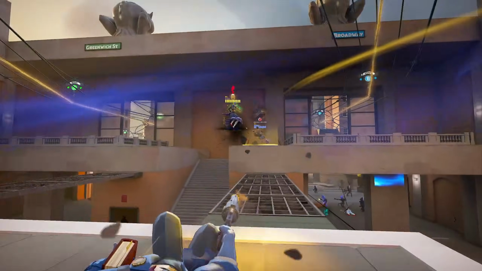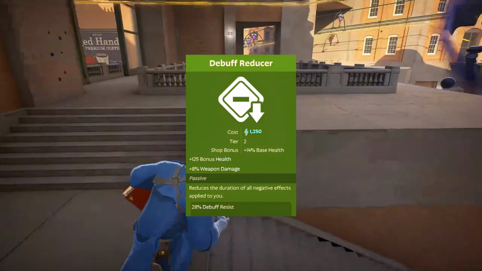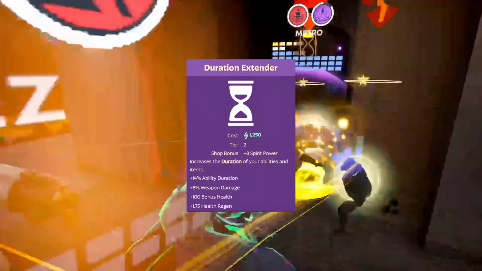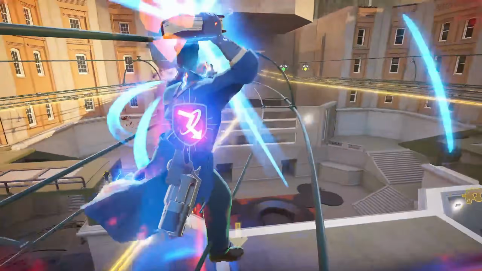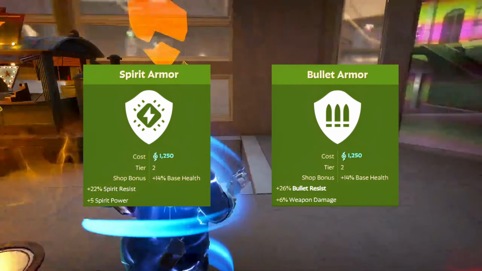Regarding situational items, pickups like Debuff Reducer can help you deal with enemies who parry you a lot, reducing how long you are stunned for. Duration Extender can help deal with enemies who will pick up Debuff Reducer trying to prevent your Shoulder Charge into heavy melee attack combo. What's more is that you might still need to pick up spirit and bullet armor in the mid game if you still find yourself regularly dying.